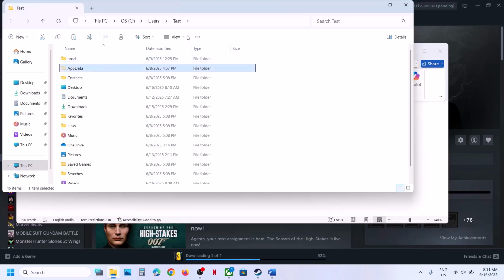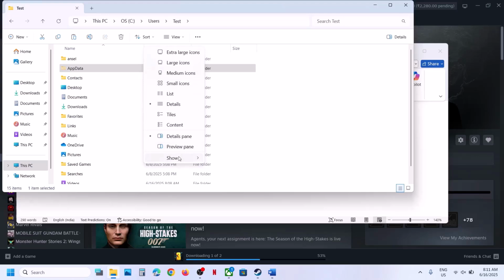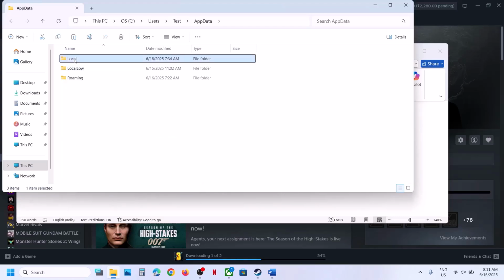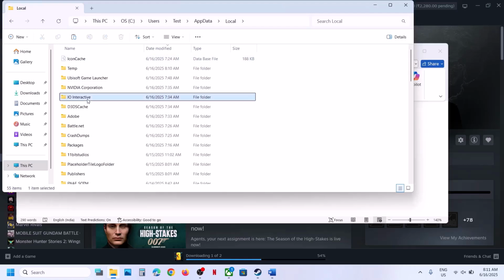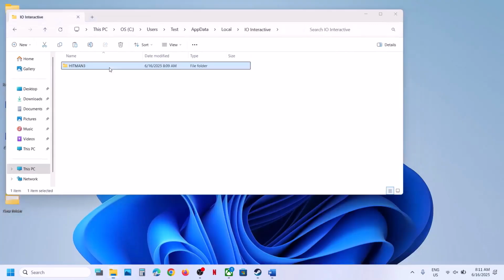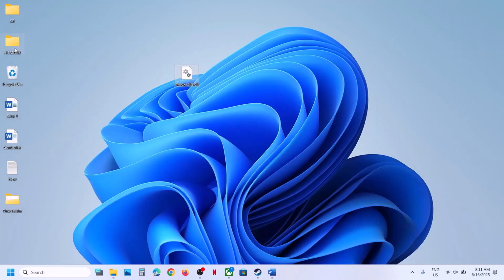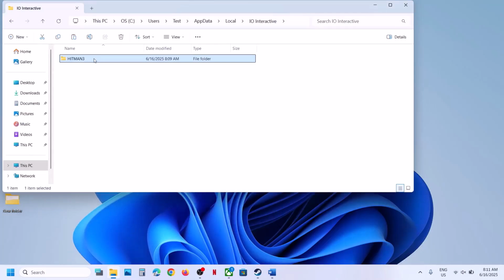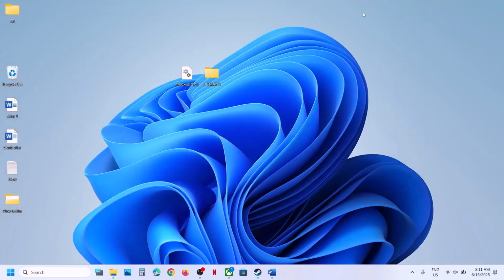If you don't see AppData at the top, click on view, and then select show, put a check on hidden items, and then you should be able to see the AppData folder. Open the local folder and IO Interactive. Over here you can see Hitman 3. Create a backup. So copy this folder, paste it to the desktop. Once you have a backup created, now you can delete this folder. So if anything wrong happens, you can always put the folder back.